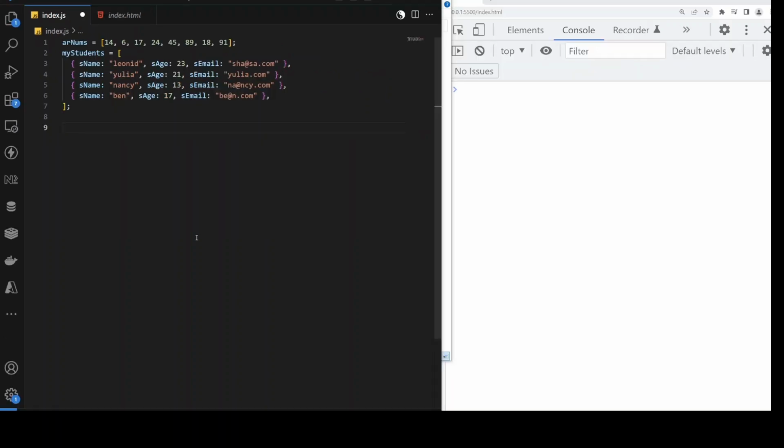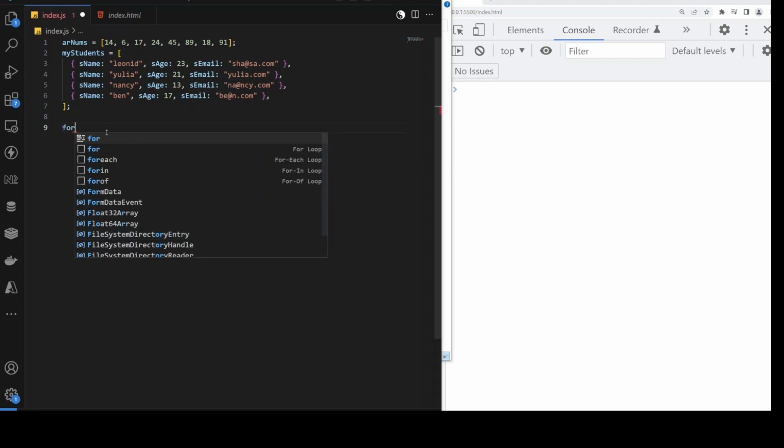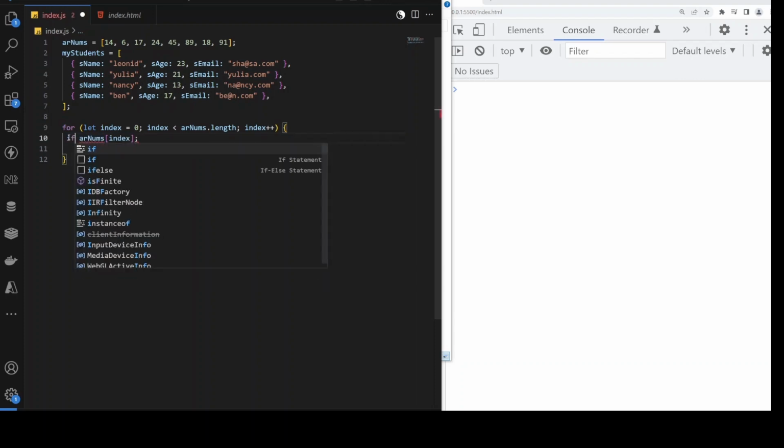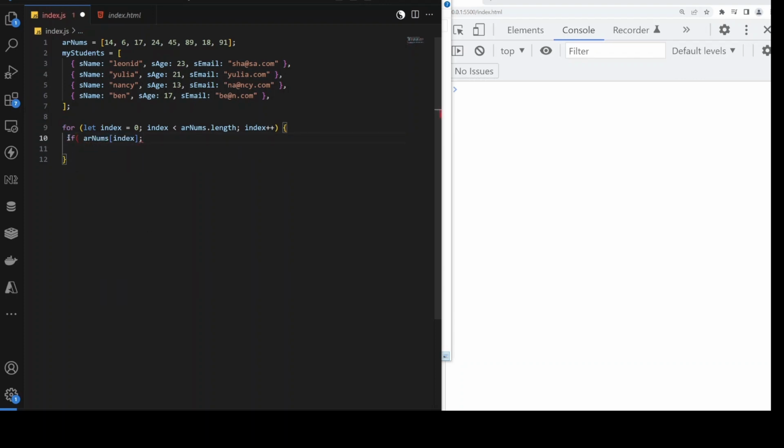I will start with the for loop. I will run on the old array, and if the condition is true, in our case I'm checking greater than 18, I will take the items to the new array.